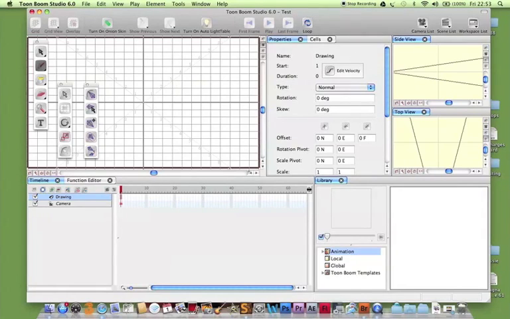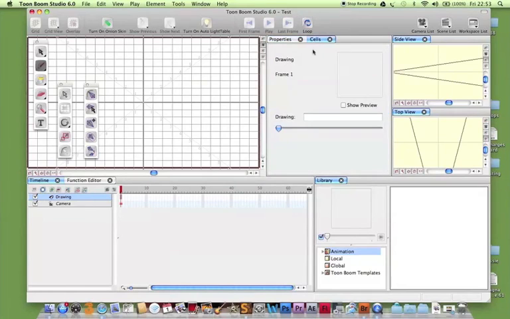This gives you the properties of each cell that you're doing or whatever. And also here you've got the drawings there. This is looking at it from side view and top view, so once you start drawing you'll start to see that comes into view here, and the camera is on the end of these triangles, so you can extend these later on when you want to play around with multi-plane effects.